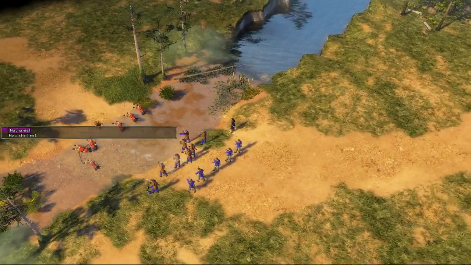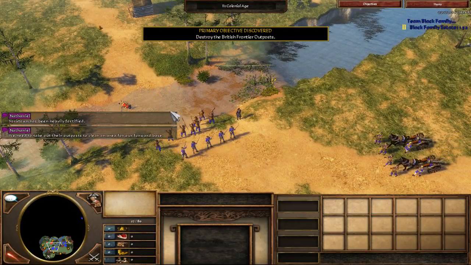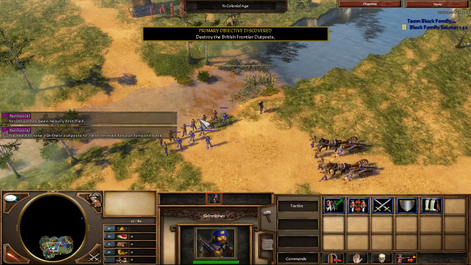The French are blue in this. Yorktown has been heavily fortified. We need to take out their outposts to clear an area for our forward base.